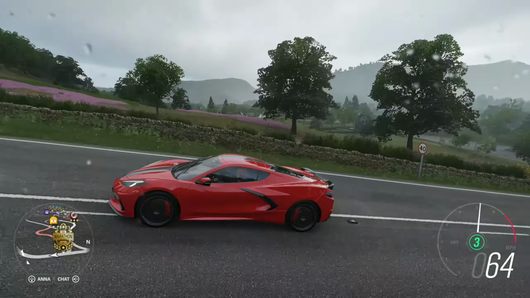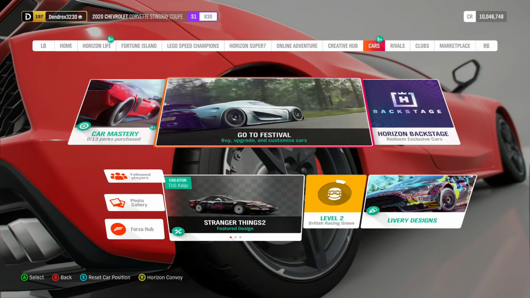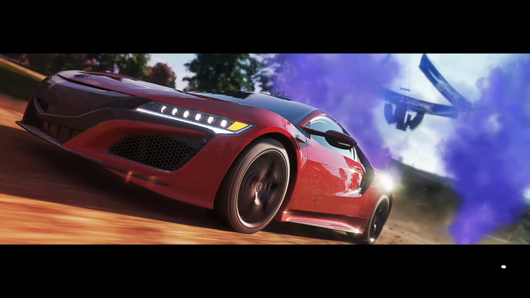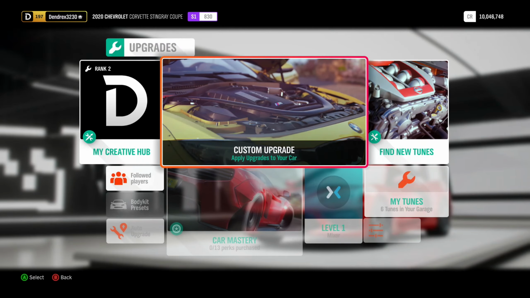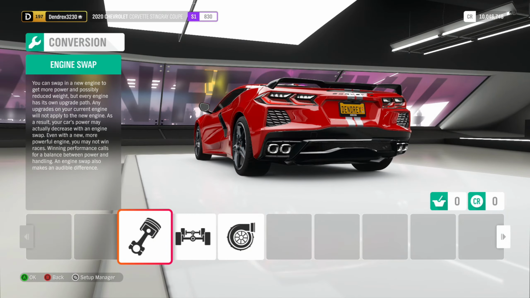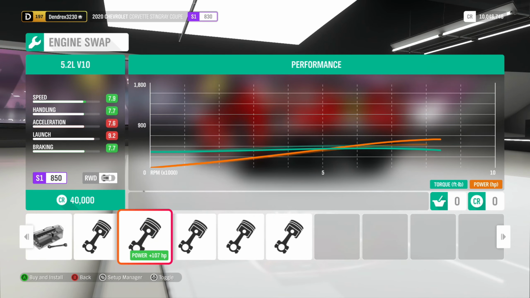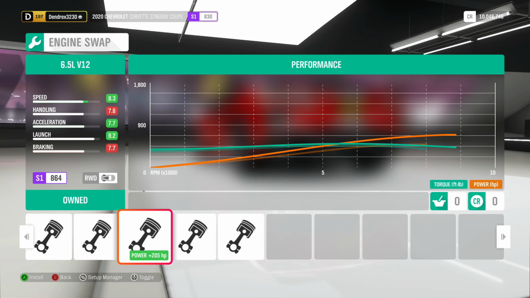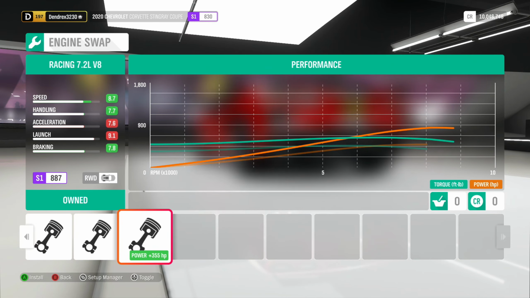This is the stock Corvette, and let me go customize it real quick. For customization, first of all, we have engine swaps. We have a V8, V10, which is the Viper engine, a V12, and a racing V12. And we have a racing V8, which is the NASCAR engine.